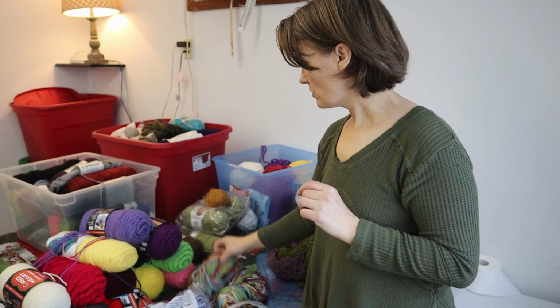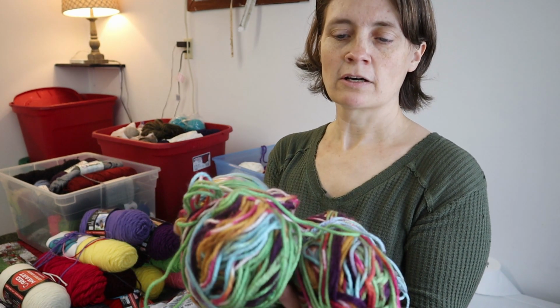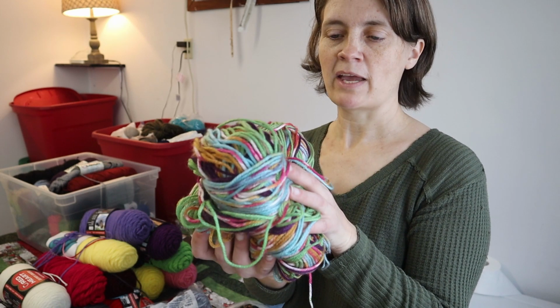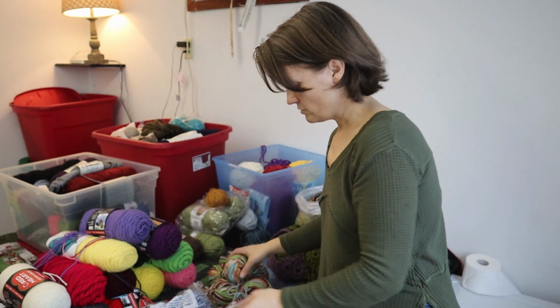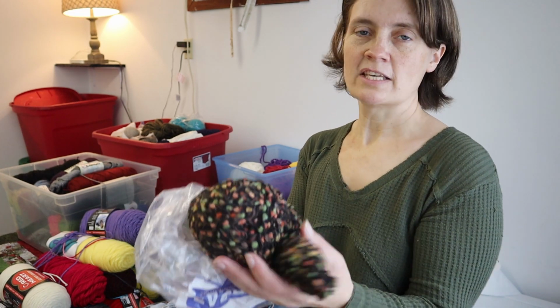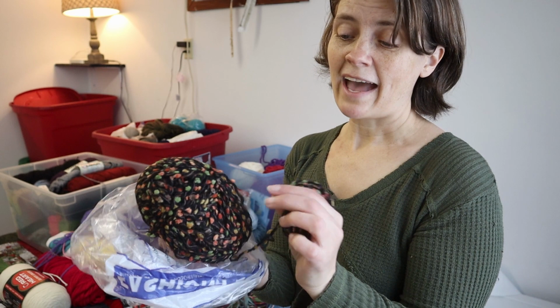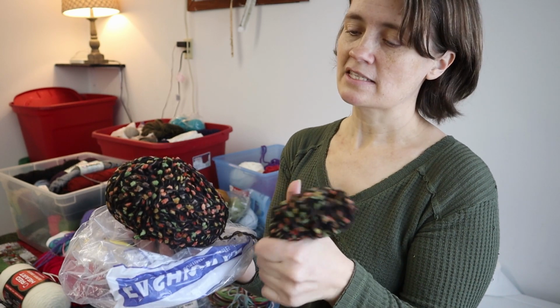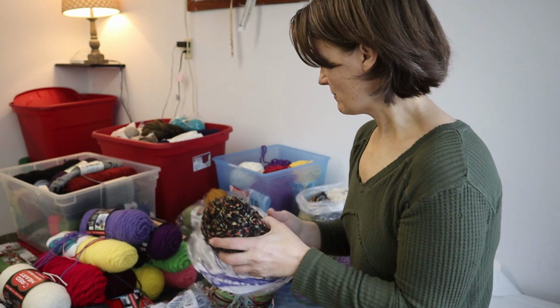Okay, so this is another yarn I want to get rid of. I got this in a bulk bag, and I've used some of it to make a scarf or a cowl or something, so I want to use the rest of that up. I've made this yarn, it's also bulk yarn, into a couple of cowls that I actually have for sale on my Etsy site. And this is just the rest of it, so I want to use this up somehow.